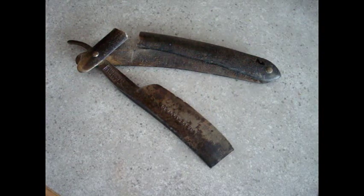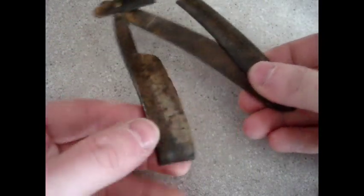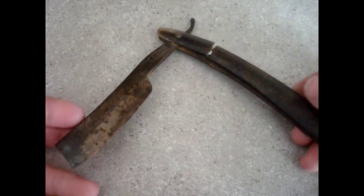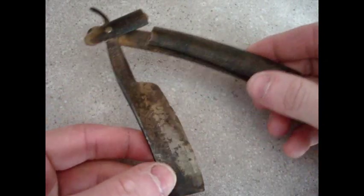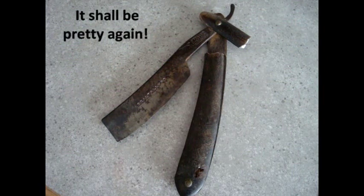So here we are a little bit closer. This blade was actually picked up at an antique store for $5. I thought it was a pretty good deal. Some might look at this and think that it's not a very good deal. I would totally understand that. From a restorer's perspective, though, it still has some value there.